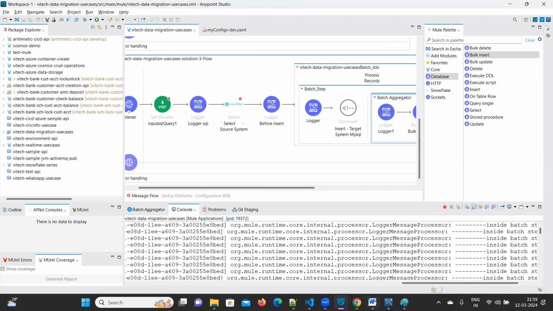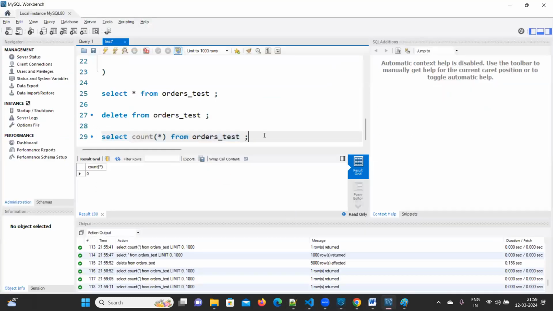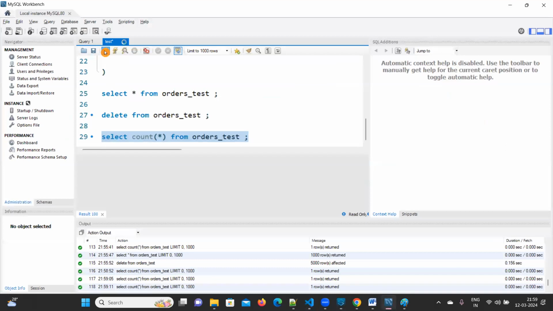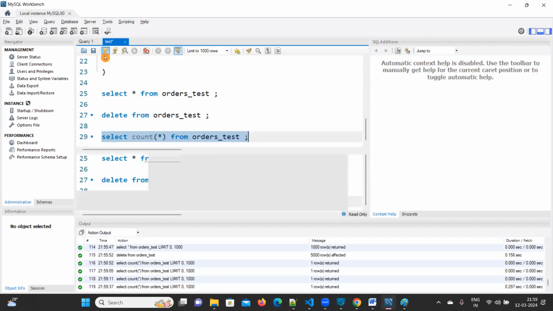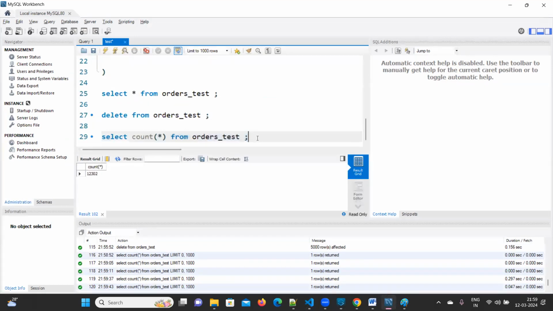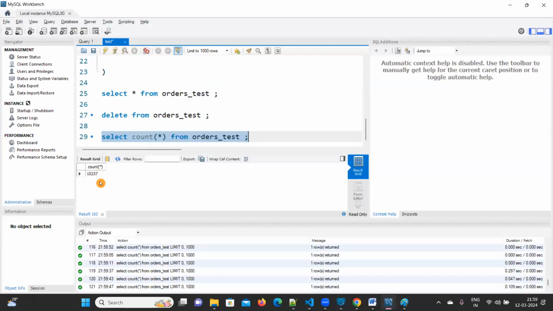Now I'll try to hit this one. See, 9,000 records were inserted. Just observe this one.